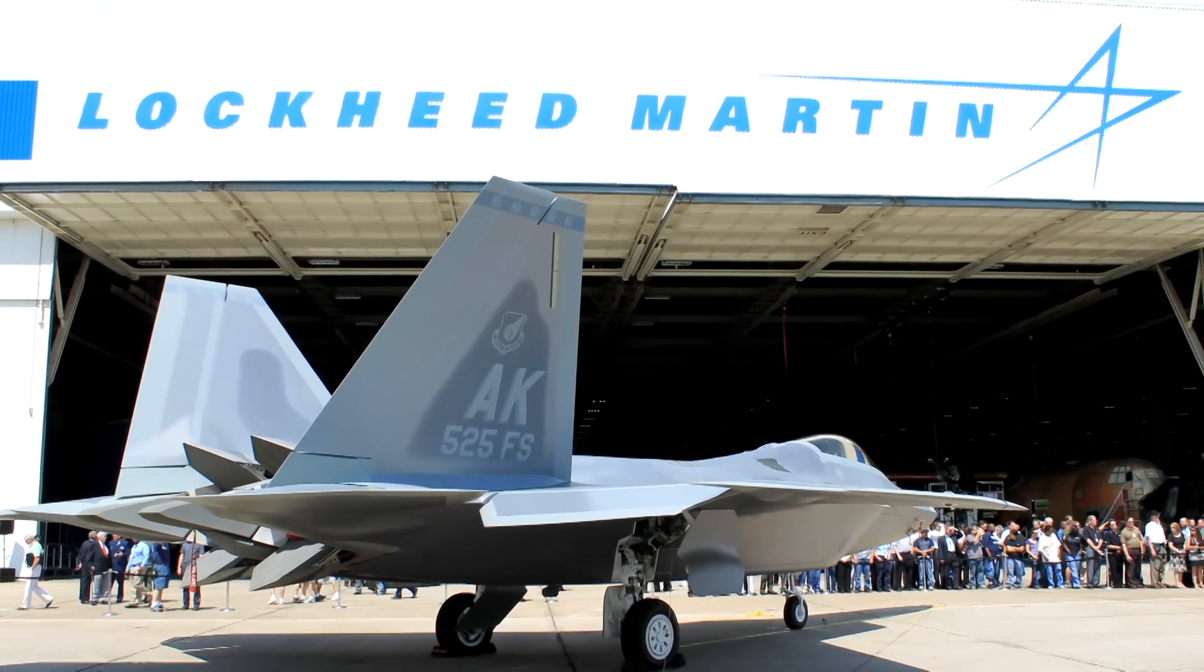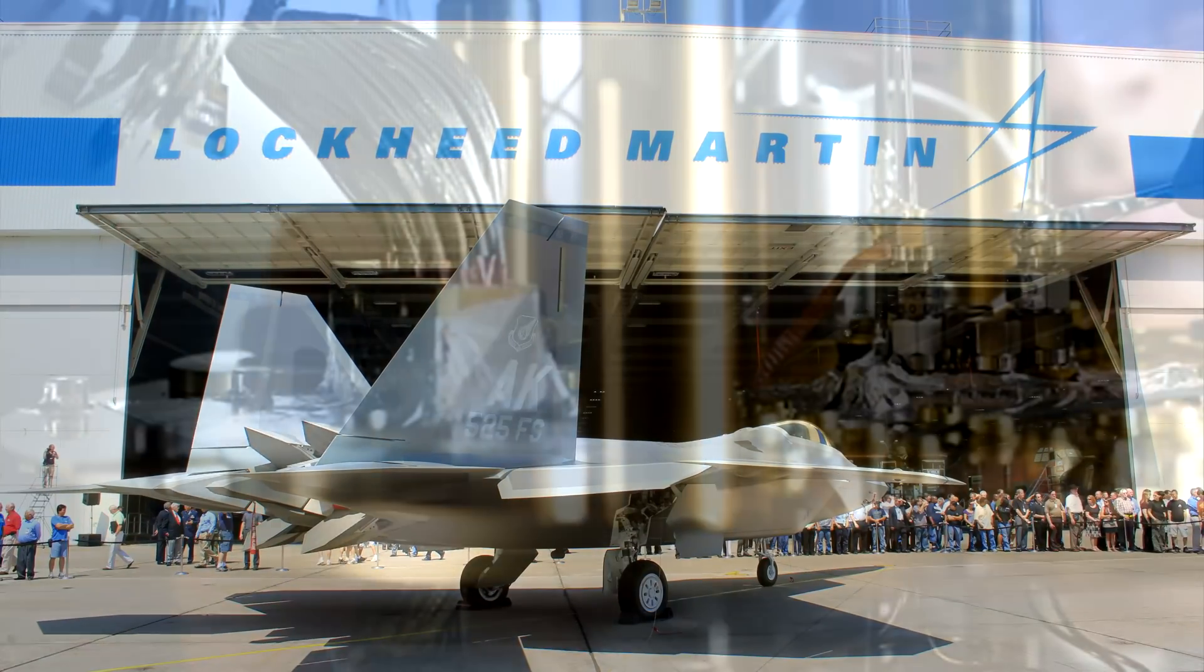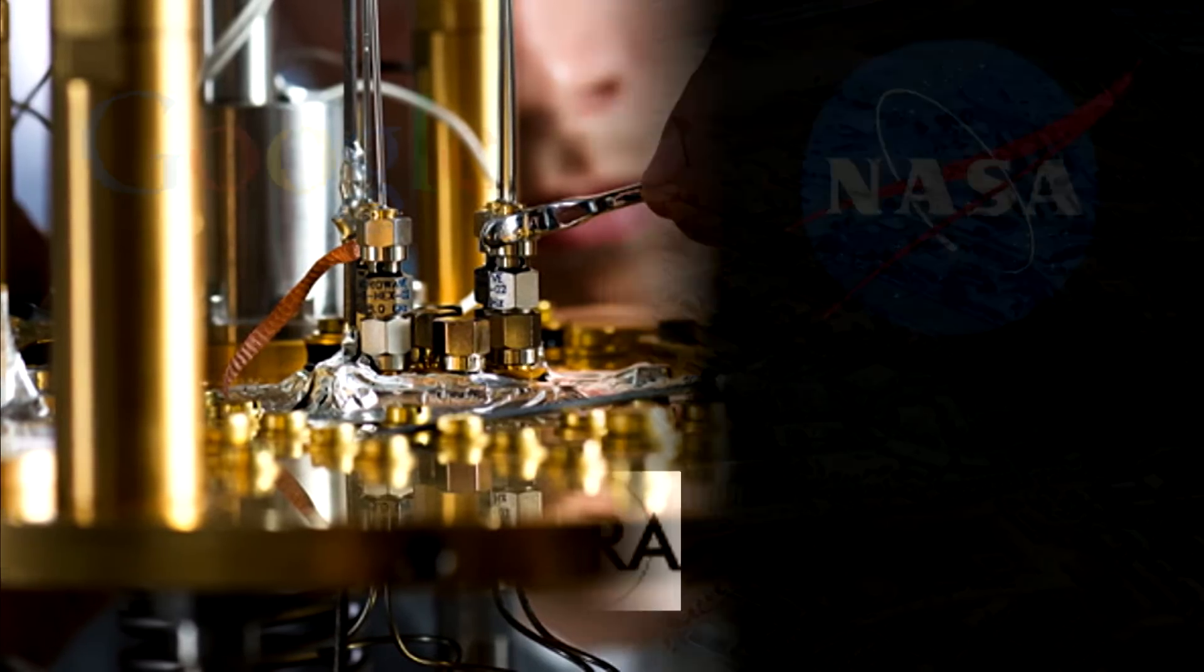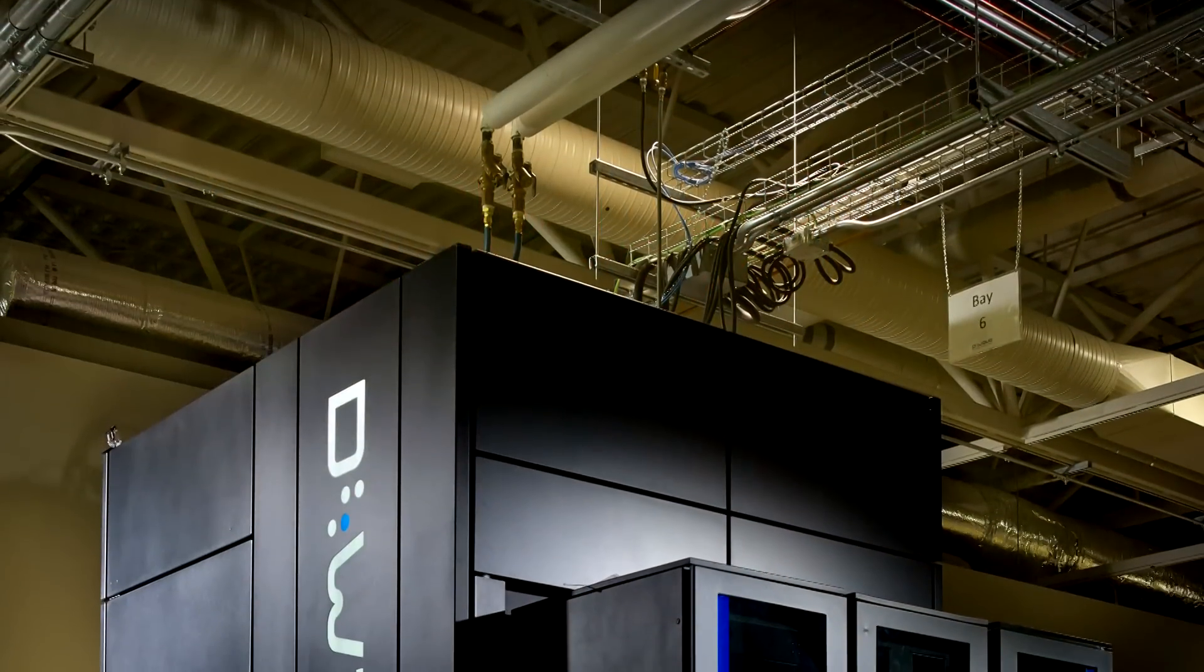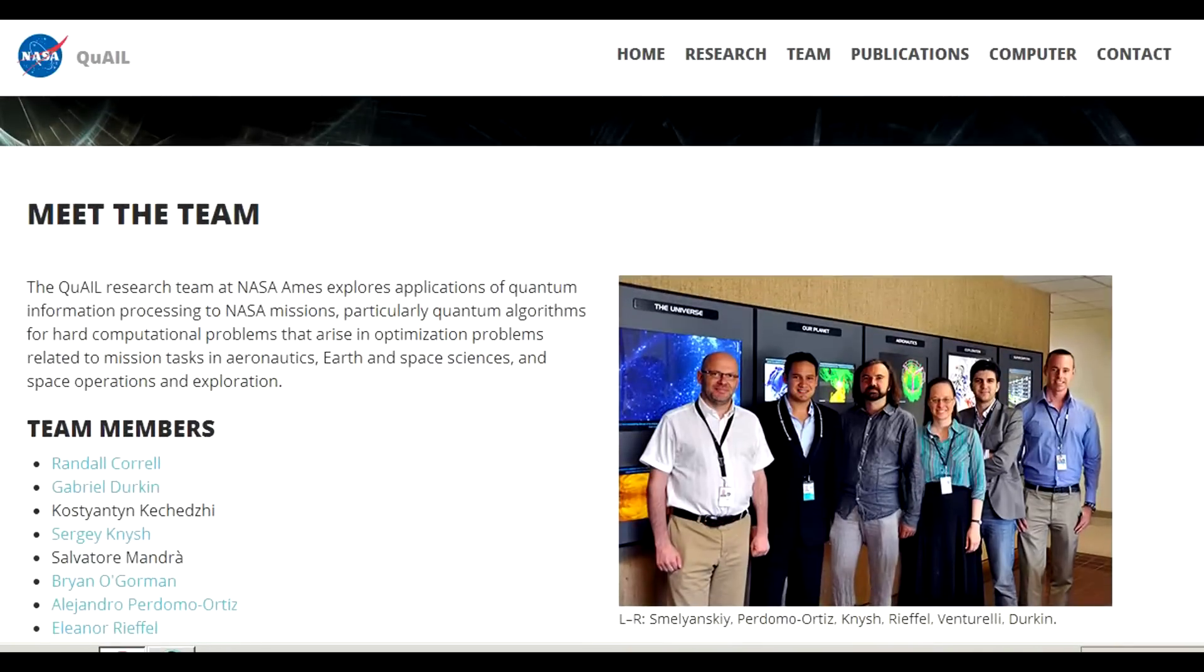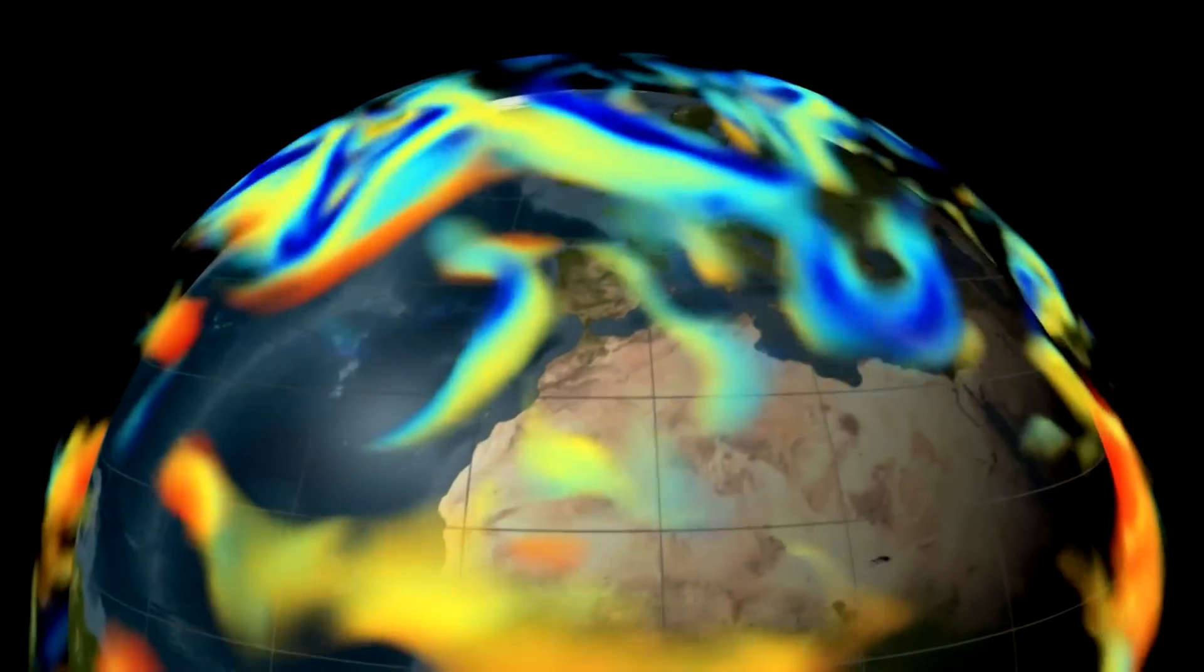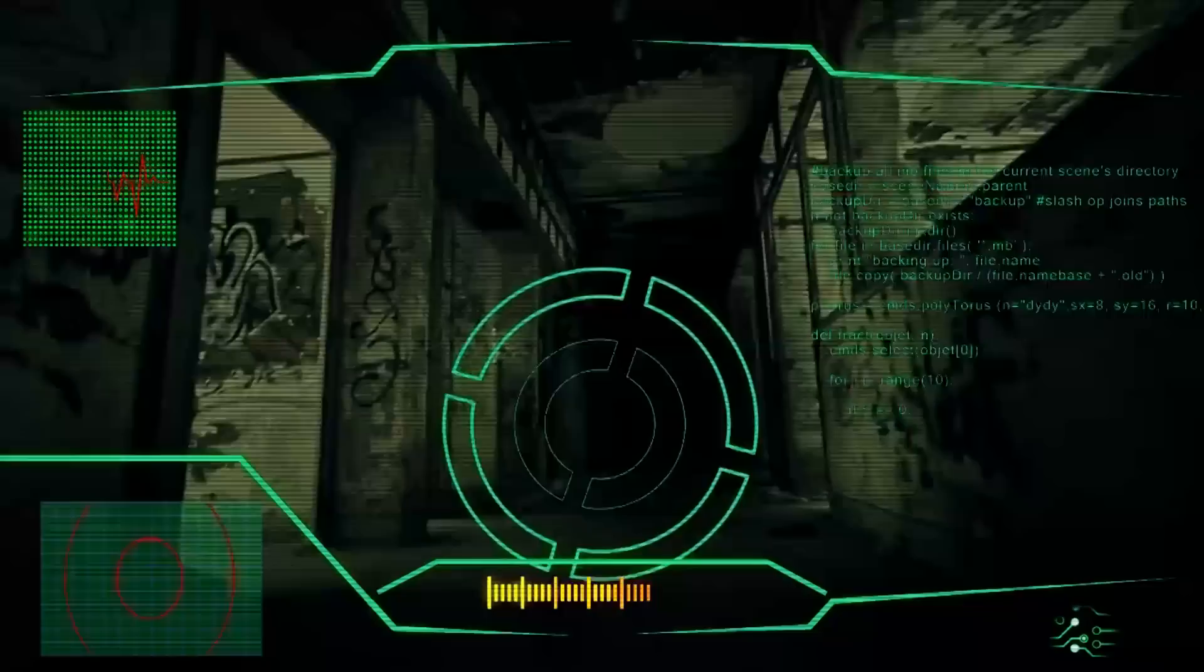D-Wave's first client was an American armaments company called Lockheed Martin, which at the end of 2010 decided to purchase a 128-qubit D-Wave-1 computer for $10 million. In 2013, with the cooperation of Google, NASA, and USRA, D-Wave created a 512-qubit D-Wave-2 computer for an artificial intelligence laboratory. Researchers in this laboratory are using the D-Wave-2 computer to facilitate them in their work in areas such as the improvement of voice activation device technology, development of new drugs, climate change modeling, optimization of traffic control, development of robotics, and machine navigation and shape recognition.